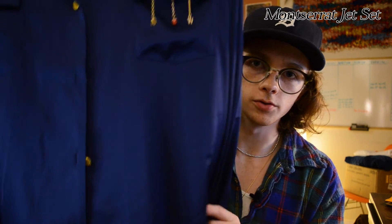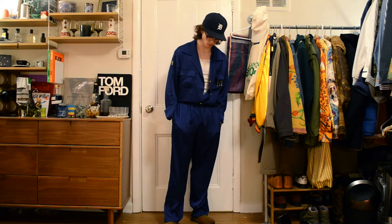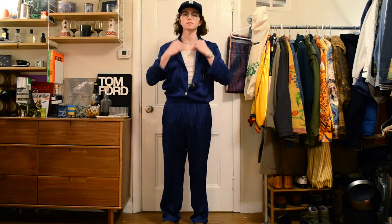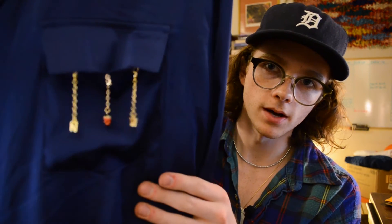Here's a little 360 of the Balfe Park Gonzo cap — unstructured six panels, so it's nice and relaxed. Big fan of how the colors turned out. Last but certainly not least, we have this beautiful royal blue with gold accents PJ set from Montserrat, New York — they sent this over to me, very grateful. I've actually slept in it a couple times, it's really beautiful to sleep in, but you could also style the pieces not as PJs. I've seen other people do it and do it well. They've got these little charms with my initials on it. Makes me feel like a sexy house husband — very big fan of this piece.